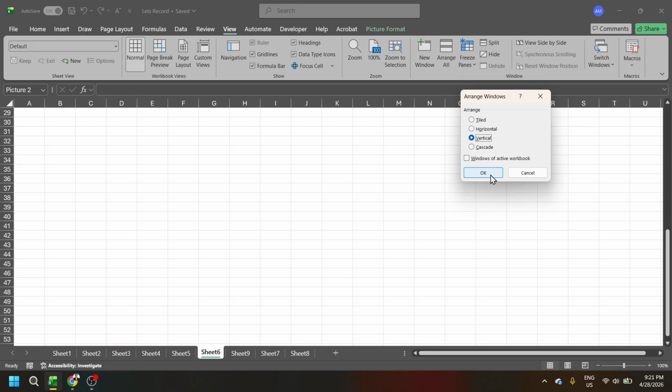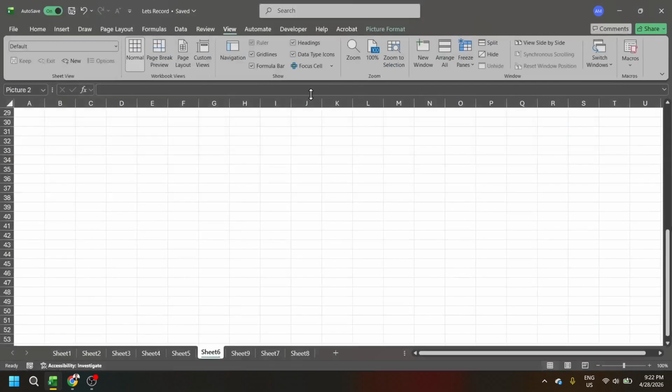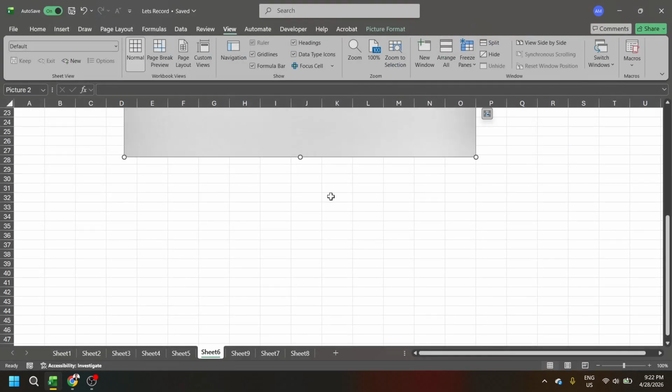If you're comparing values, try aligning the same columns across windows to make differences pop. If you need more room, remember that you can adjust the zoom level in each window independently so key columns are fully visible without constant scrolling. When you're done comparing, simply maximize the window you want to focus on or close any windows you no longer need. You can return to Arrange All anytime to reapply a layout as your set of open workbooks changes.